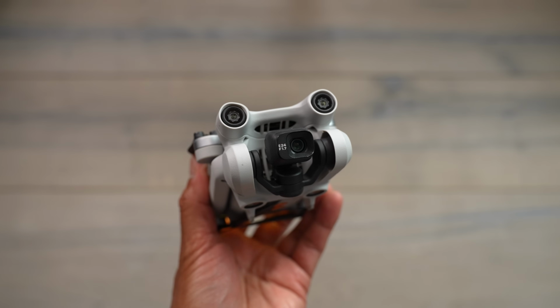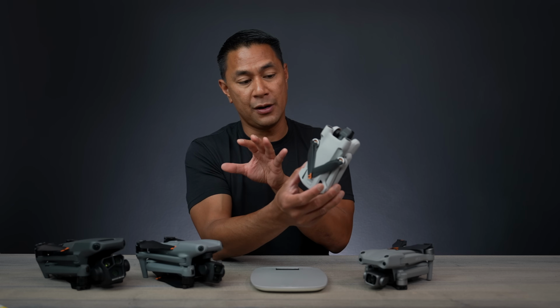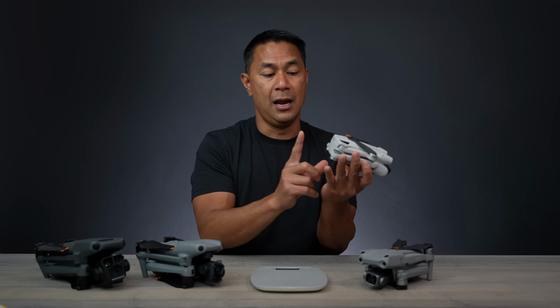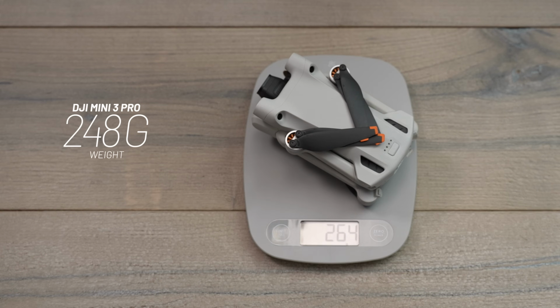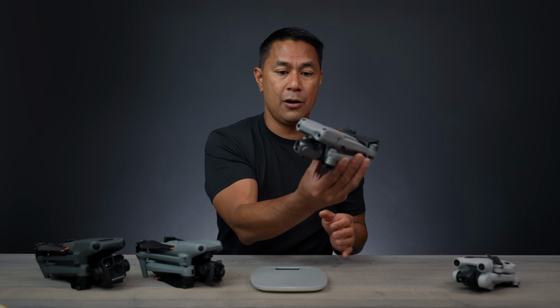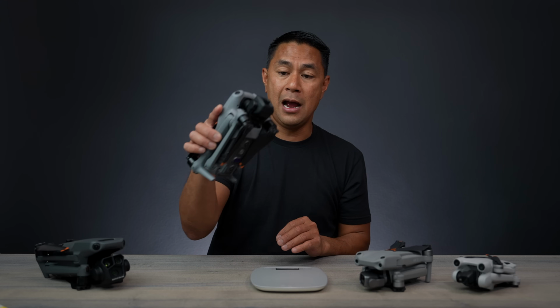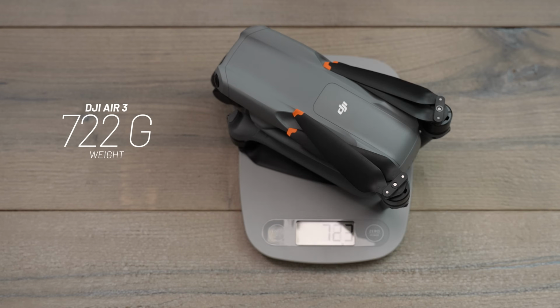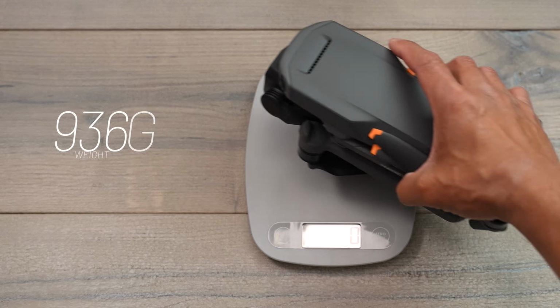Now, when it comes to weight of these drones, of course, nothing beats this one right here, the Mini 3 or Mini 3 lineup in general. These all sit under that 250 gram mark if you have the lower capacity battery. So this one right here, this is the Mini 3 Pro. This one comes in at 248 grams. Air 2S, toss that on there, and we have approximately 592 grams. Now, the new Air 3, drop that around the top, 722 grams.